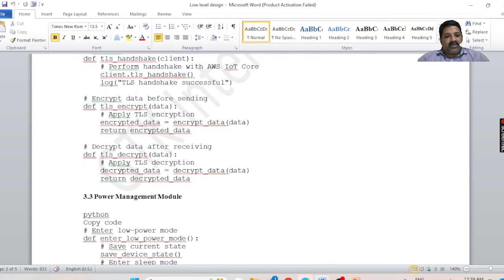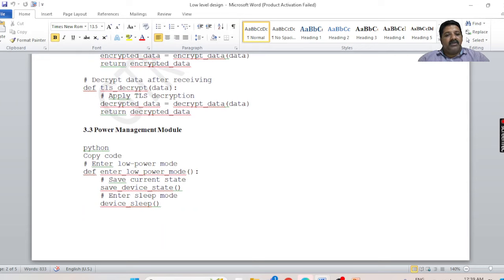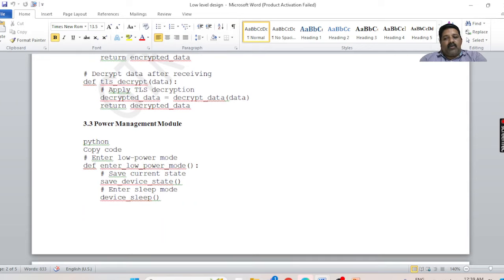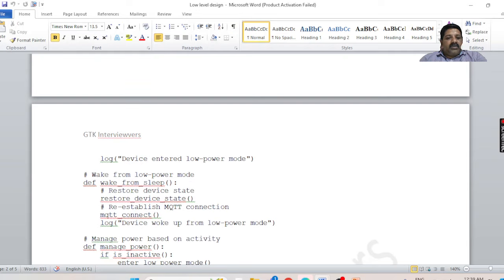And the power management module. This is more about low power mode, and how you wake up from sleep, and how you are managing the low power mode.